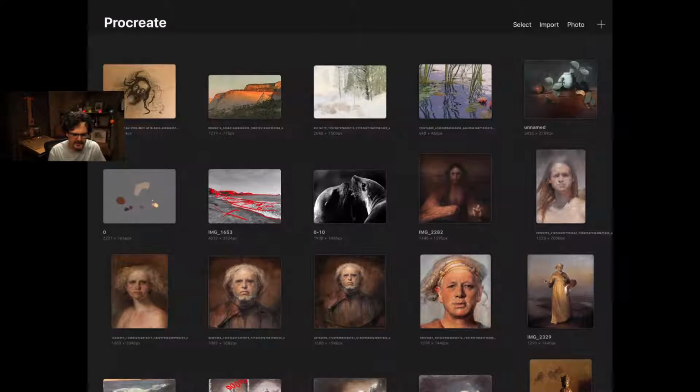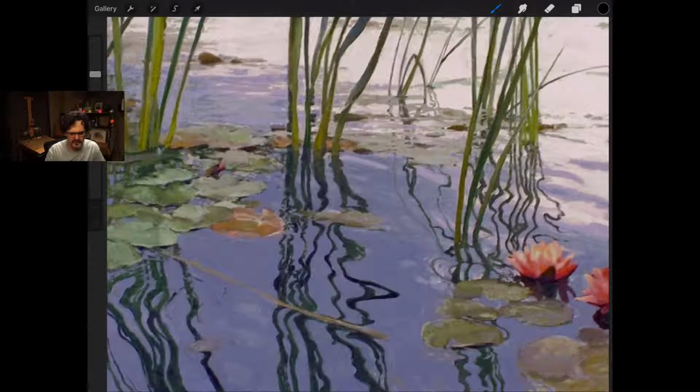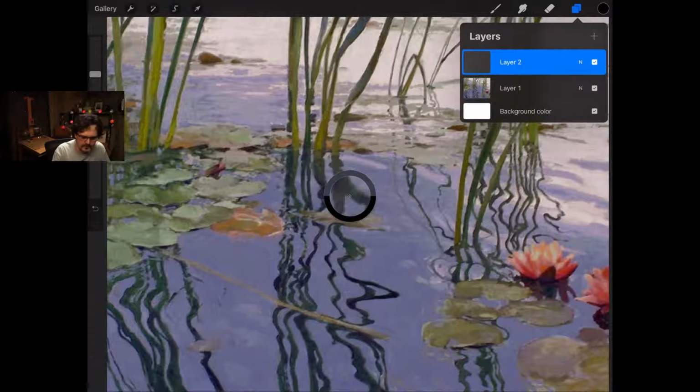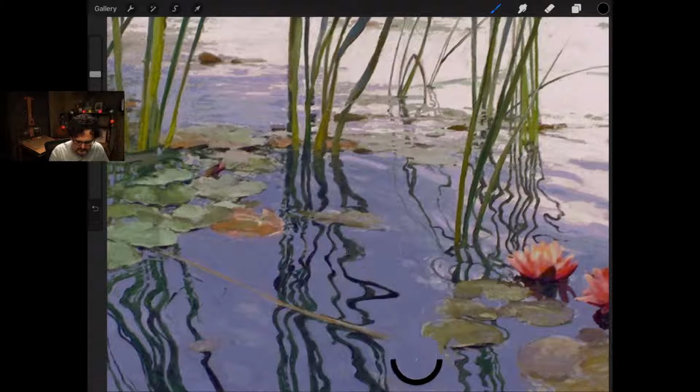All right. How about one more? We got one more loaded up in here. So I guess we're not going to do that green landscape. That's all right. We're running out of time anyway. But what do you say we take a look at, what should we take a look at? Lily pads and water? All right. We start down here. Just see where this purple goes.